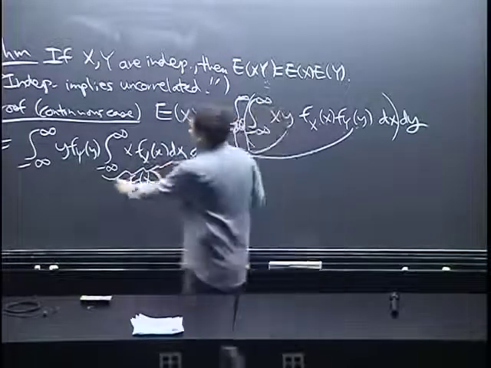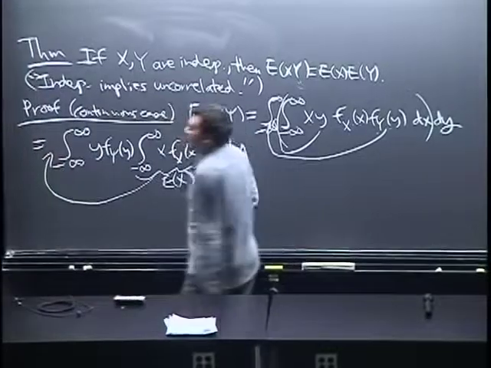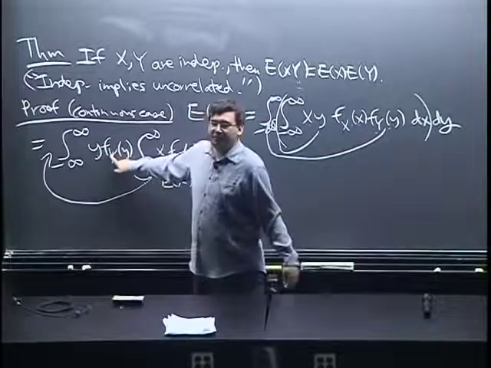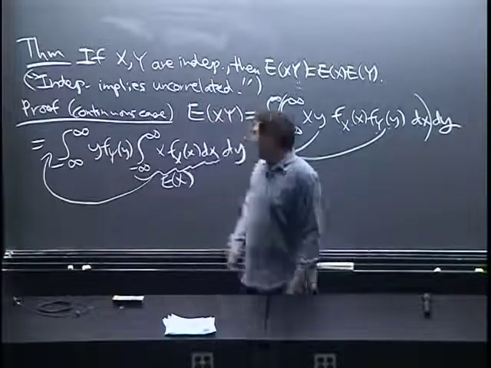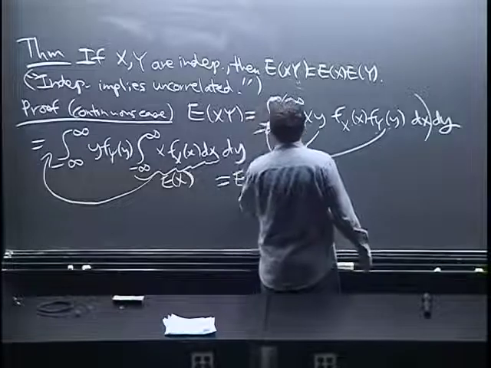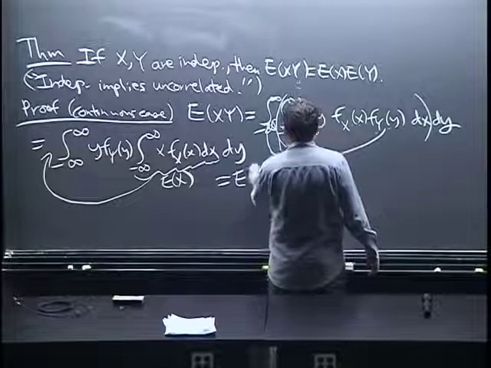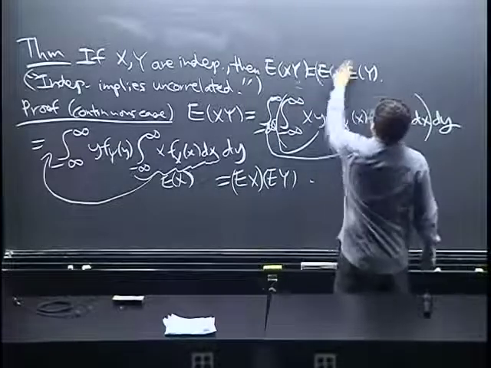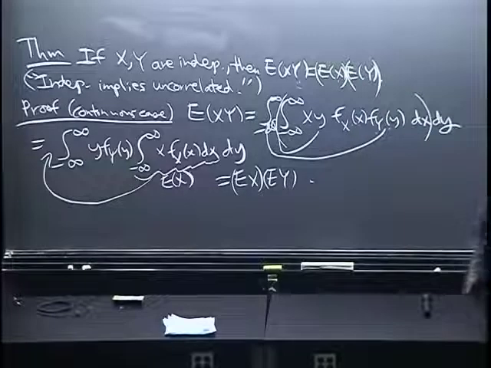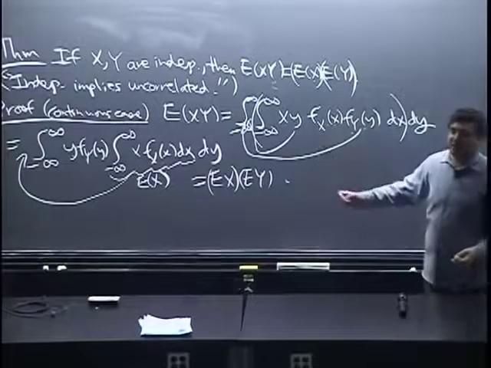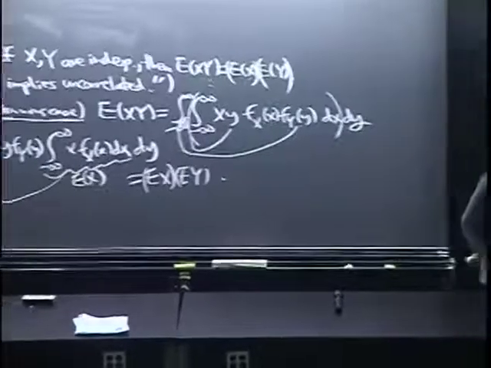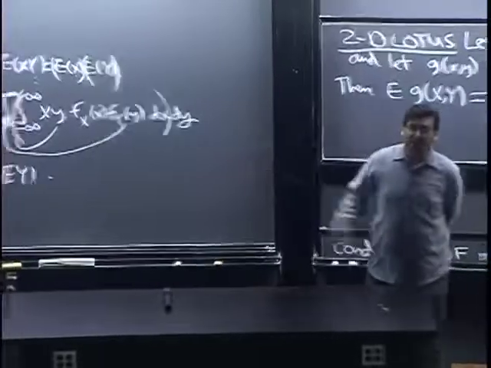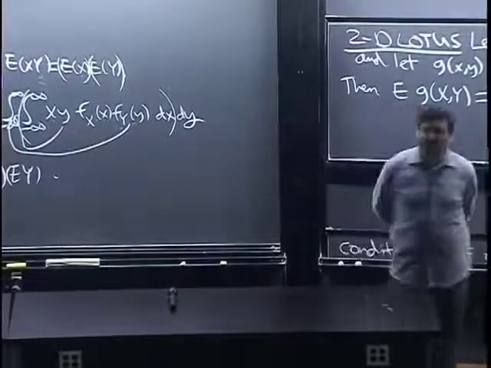So that constant you can pull out of this entire integral, right? It's just a constant. Take it out of the integral. What's left? Integral of y times the PDF of y, that's just E of Y. So that's immediately just E of X, E of Y. So basically this amounts to E of X times E of Y. All this amounts to doing is just taking out things that you're treating as constant and then it factors. Okay, so that's a useful fact, and it would be a nightmare to try to prove this without having LOTUS available, but with LOTUS, then we could do that pretty quickly.